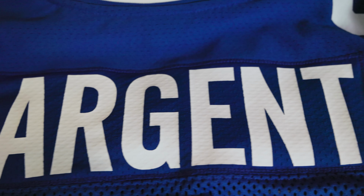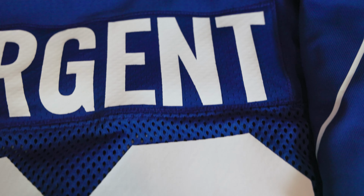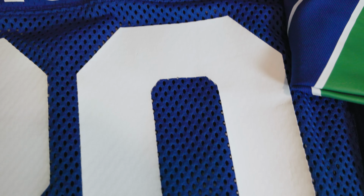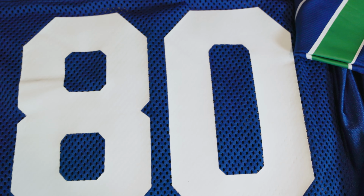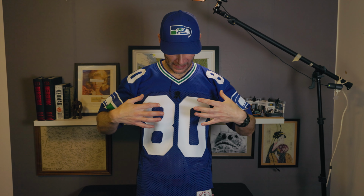So, if you want the most authentic throwback jersey you can get, the Mitchell & Ness Authentic Seattle Seahawks jersey is for you. If you don't mind the fact that it's kind of heavy, a little scratchy, it doesn't have sewn-on graphics, they're heat pressed because that's how they were originally, and it's not really the kind of thing that you would wear comfortably every single day. If you just want the most authentic version, this is the one to get.